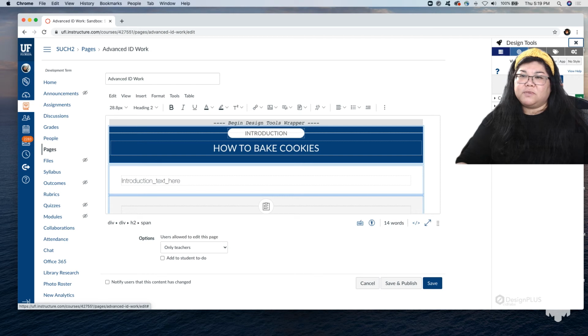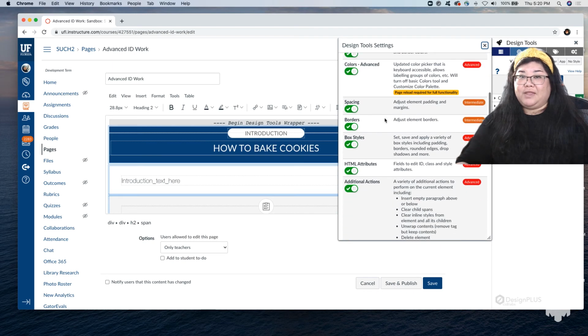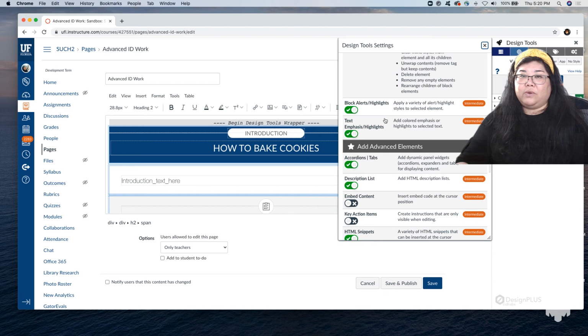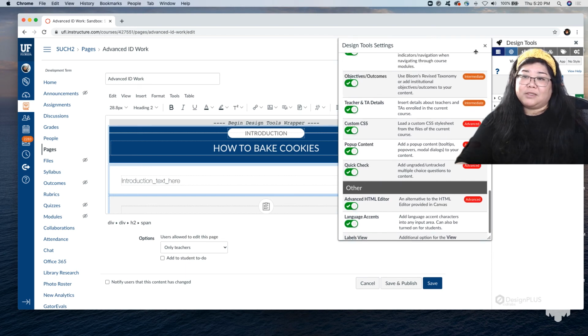Now, some of these features you might be like, Brenda, I don't see them. And the reason why is because Design Tools starts you off with the basic features. So what I'd like for you all to do is that when you first open the rocket, go to the settings here in the top right, click on that, and you're basically going to enable everything. That way, you can do all these things. You don't have to worry about really knowing them, but you want to at least be able to access them.